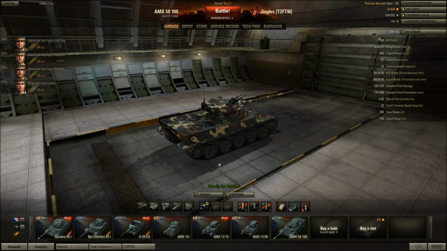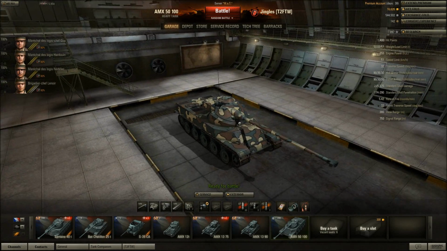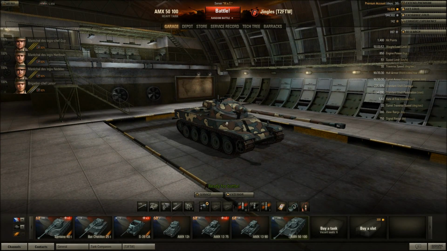Now, when you get this thing into close combat, which is the only way it's ever going to kill anything, because as mentioned in the Lorraine and Batchat and 13 90 videos, these French guns are useless at sniping. You're going to have problems with this thing. And the reason for that is because the tank kind of... how can I put this? Its biggest defense, like the Lorraine, is the fact that it's fast.